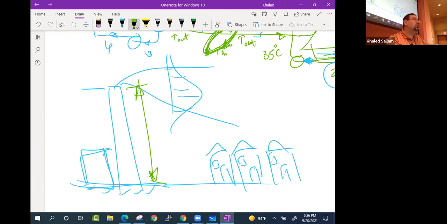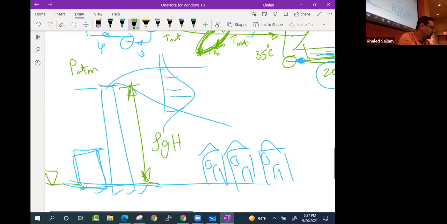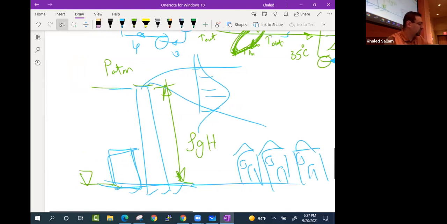Buoyancy force. That chimney can drive the flow by itself, just like the example I was showing you when the sun was heating the chimney. So the height, rho g h, is a delta P that you are creating. Think of this: what's the pressure on top? The atmosphere, right? Shouldn't it be the atmosphere here, and on the top a little bit less than the atmosphere?